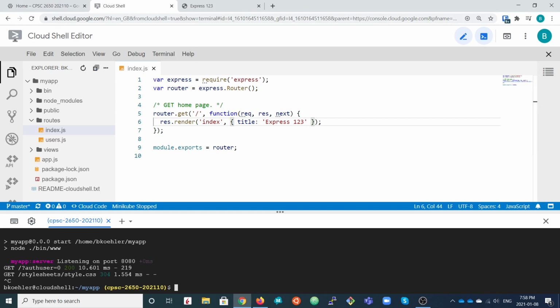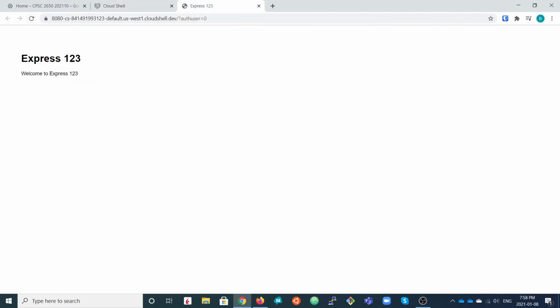Now, if I go and refresh the application one more time, obviously it can't connect anymore because I stopped the application. One of the limitations of this domain name is that it's only accessible to the logged in users, so to the developer that's logged into Google Cloud Shell. This is not a publicly accessible domain name that you could use to host your app at.